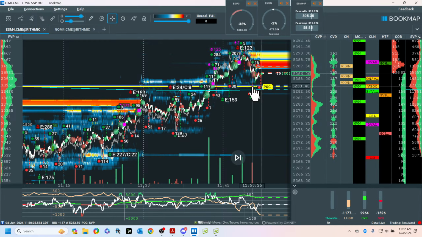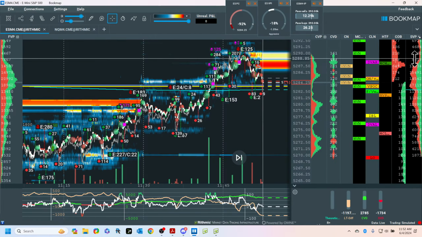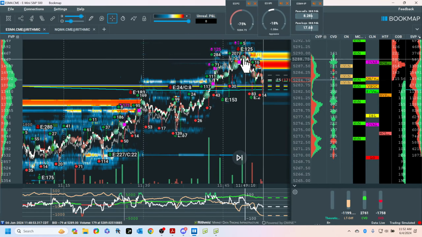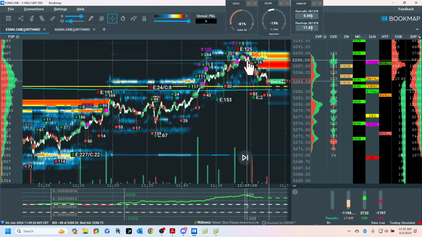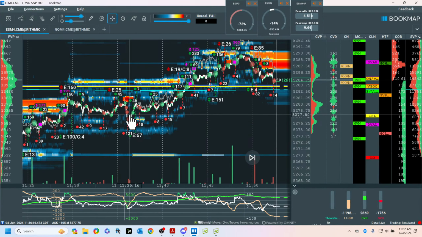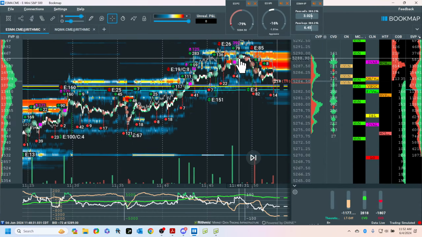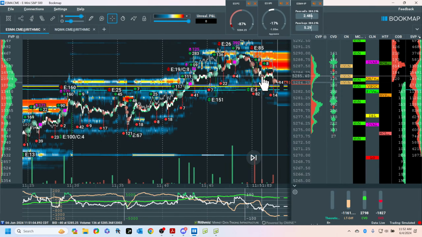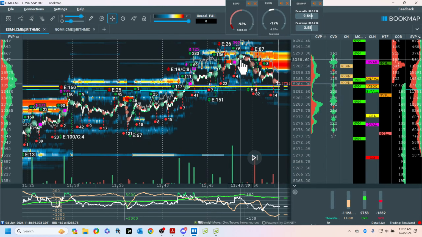For anyone who's not getting their results and keeps waking up in a trader Groundhog Day, this is about building the business. This is about high-tier tools. This is about understanding why the market would come out here and why it would be a target. It's about understanding why this sets up a potential short back to here. Now, I wouldn't take the short, I'd just be out of the long, because I prefer this to this to this, and then let somebody else have the fun. Then mean reversion is back here, and then potentially around, or just back here. Notice the liquidity. This is what you're going to learn.